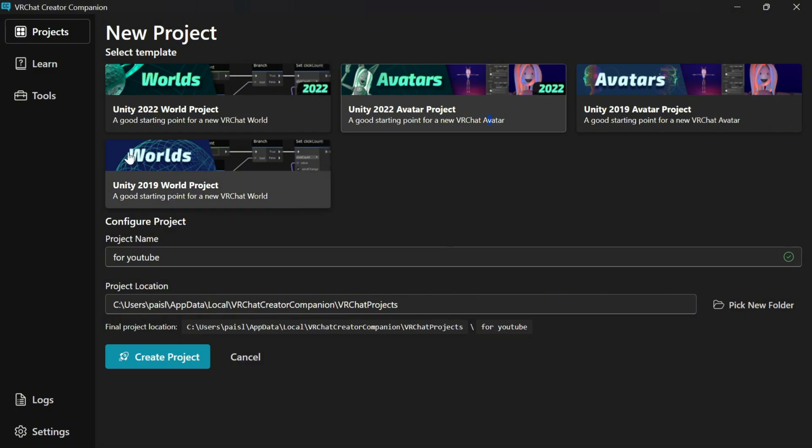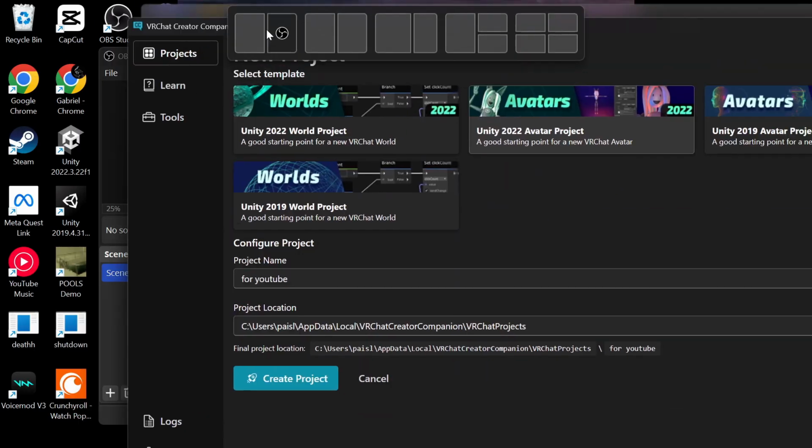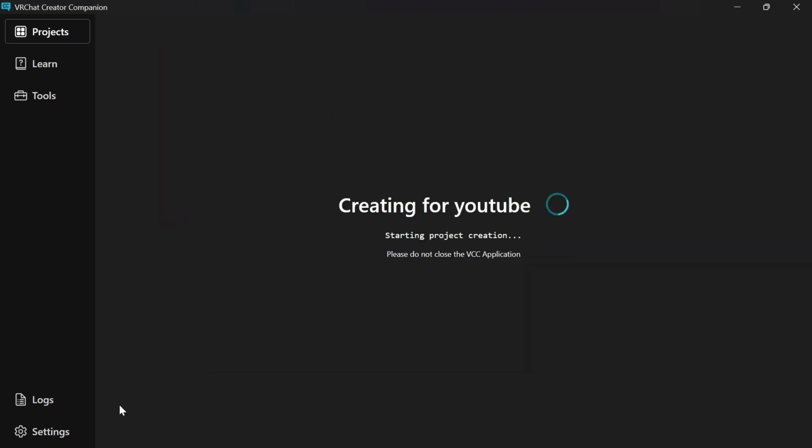Also, it blends in with worlds. You can make worlds with that. This is the original Creator Companion. This is made by VRChat. So far, I've been making crashers on this version since the fan SDK no longer works. I tried everything to get the fan SDK to work. It does not work anymore. So this is the result. Just want to create it.